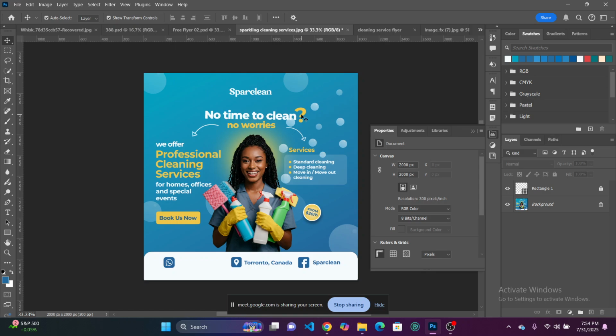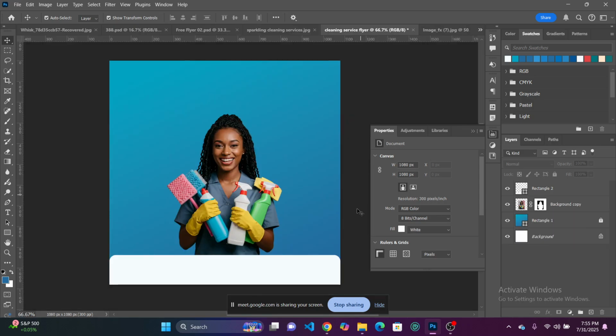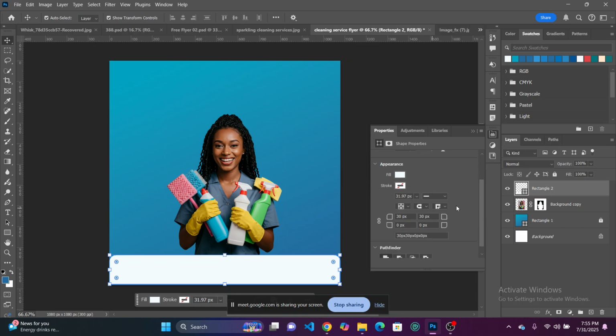Mr. Bryce, please, on the rectangle you've put, it seems like, from my view, the right part is more bent than the left part. Yeah, you can verify it. If I click on my rectangle, come to my properties and drop down, you can see that here is 30 pixels and here is 30 pixels.